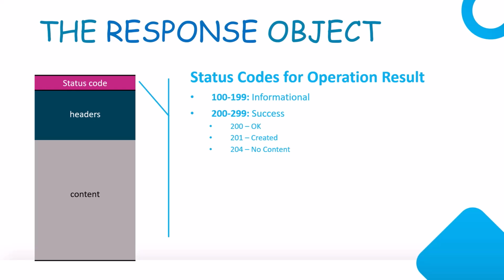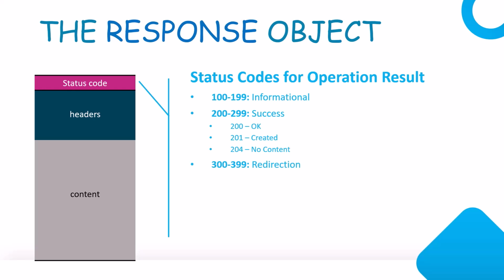This is more common when we are updating something, because when we update a record, we just want the user or client to know that the update was successful. And we do not want to pass the updated record. In that case, we will return 204, which basically means no content. But as you can see, it is within the success bracket. That means everything was successful, but we do not have any content to return.